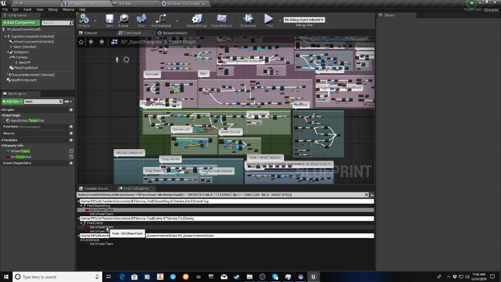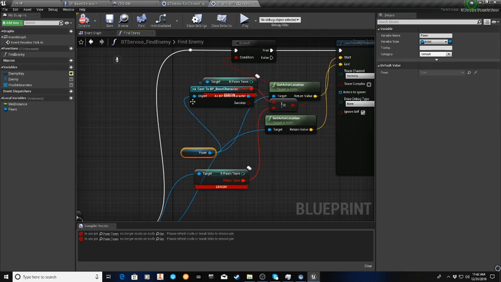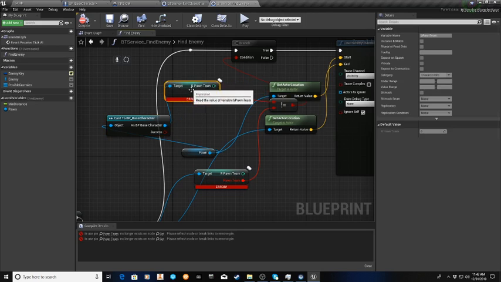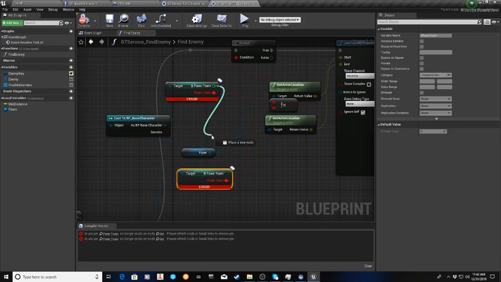Now let's go find closest enemy, and we'll go here. And sure enough, we're going to have more fun with this. So if they're not equal, yeah, I guess, yeah, that should be easy to do. So we'll just do a not equal.